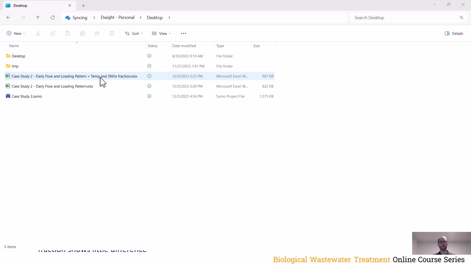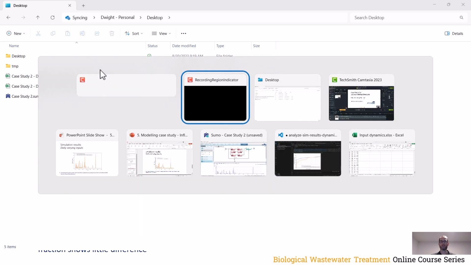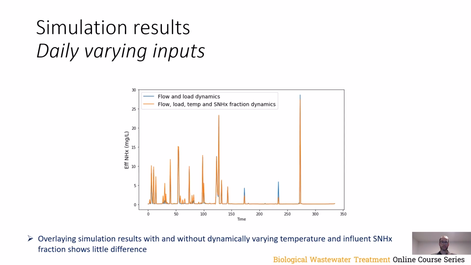And so what we're going to do now is take the data from these files and assess them, analyze them, and visualize them. For that, I did that on the side using some Python visualization scripts, and the results are shown here in this chart.